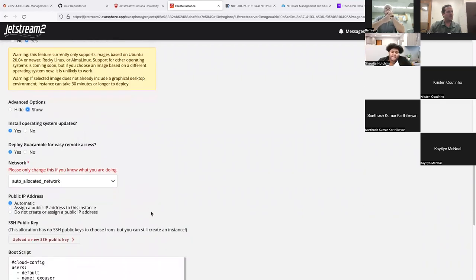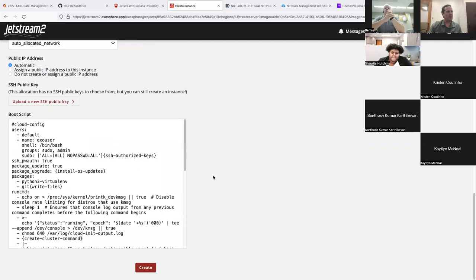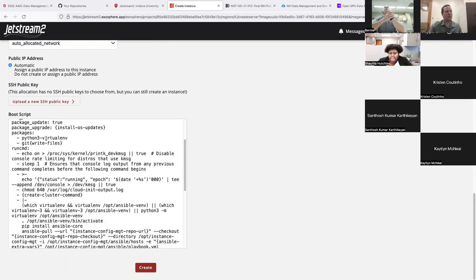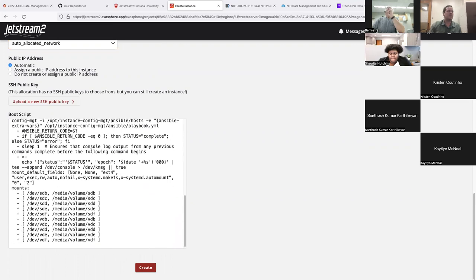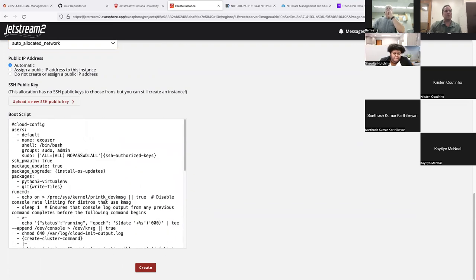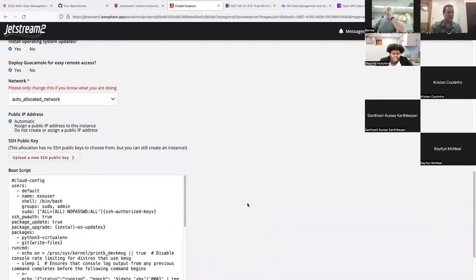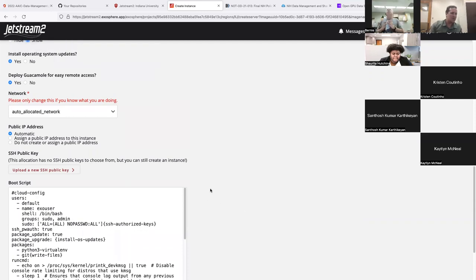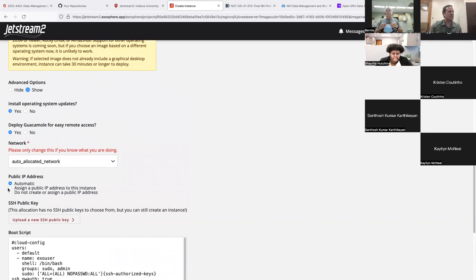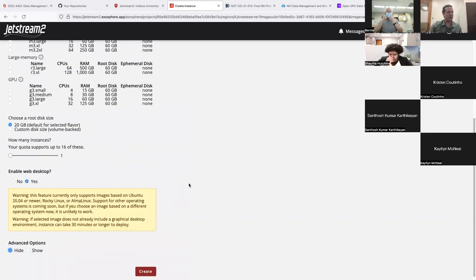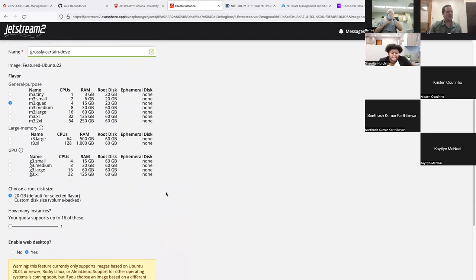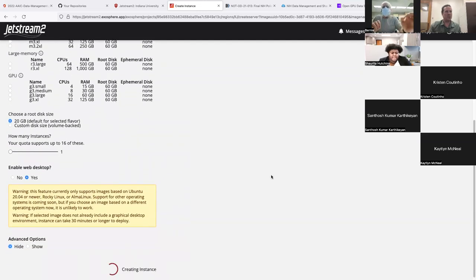There are advanced options. None of these are going to be interesting, I don't think, but I will point out for all the developers or people who are code savvy in the group, you can actually configure using a boot script, software, environmental variables, mounts, all kinds of interesting things. So that is available under the advanced. I've seen some people do some really cool and clever things for spinning up cloud VMs instantly and having them run R Shiny apps and all kinds of interesting things like that. So anyway, that is possible. But for everybody who's getting started with all this stuff, 3 options, and I'm going to click create.